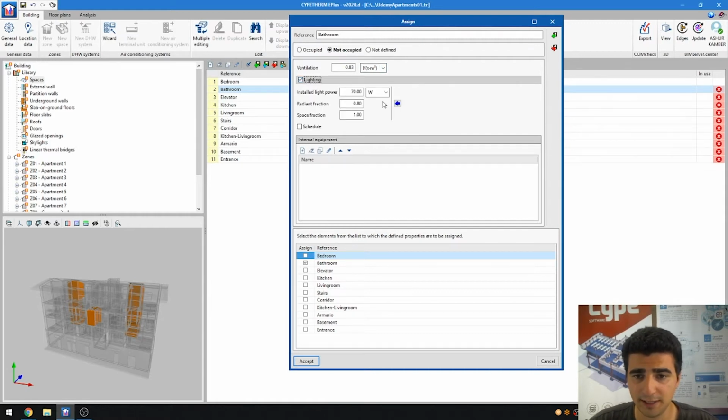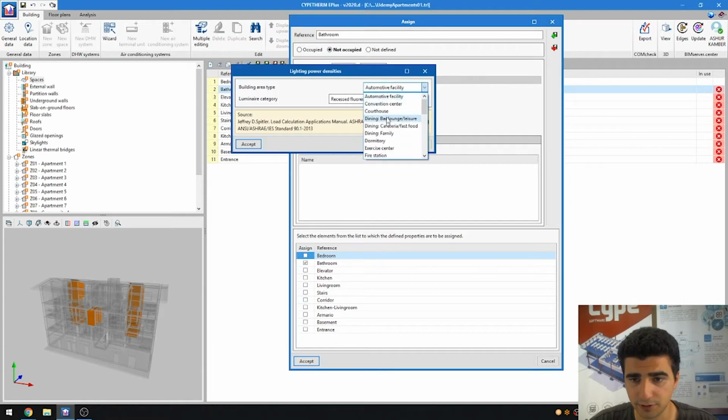I'm going to introduce some lighting as well, so we can go to our library to try and find something similar to that. Dormitory, hotel, motel, library.